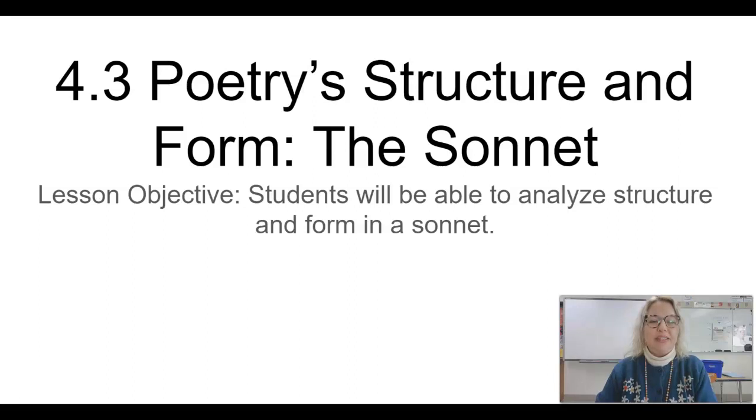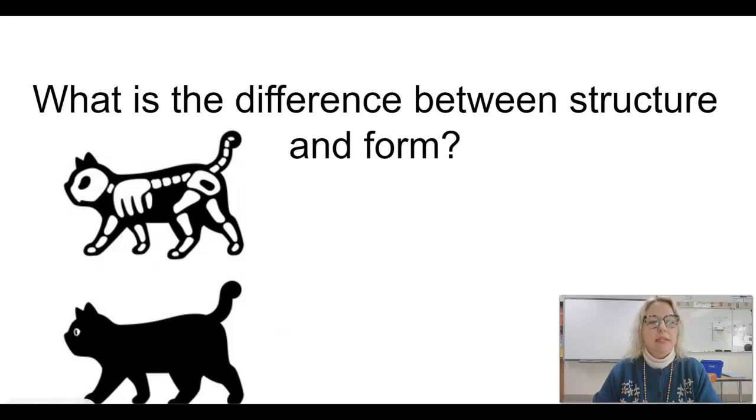Hey, it's 4.3, Step 1, Poetry, Structure, and Form, the sonnet. Lesson objectives: students will be able to analyze structure and form in a sonnet. Question I want you to be thinking: what is the difference between structure and form? And I got these kitties to help us see the difference.